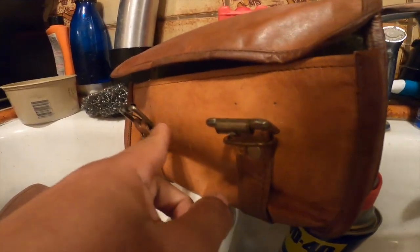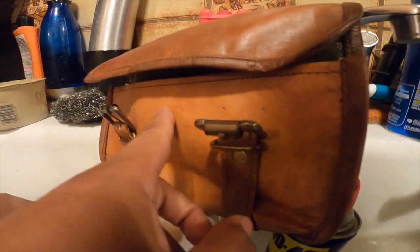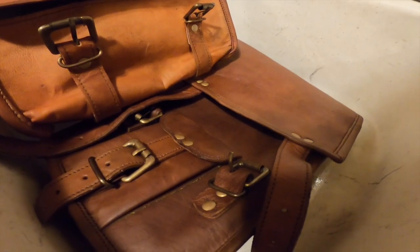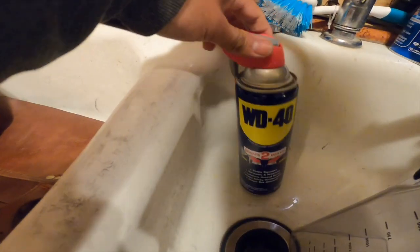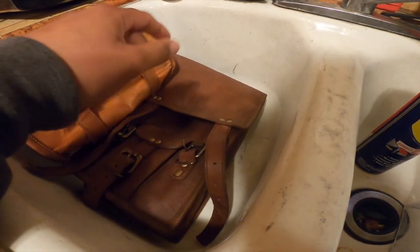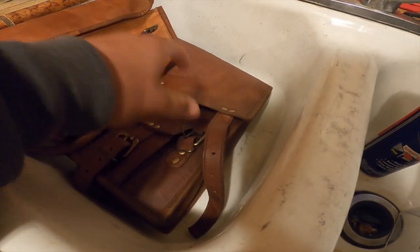Stock color compared to the original color right here, a lot darker, man. Let me put it right next to each other so you guys can really see that comparison. Look how much darker that is, man. All off WD-40, bro. All off just WD-40. And I didn't wipe it down or anything. I either let it fall off or I just let it soak into the leather.